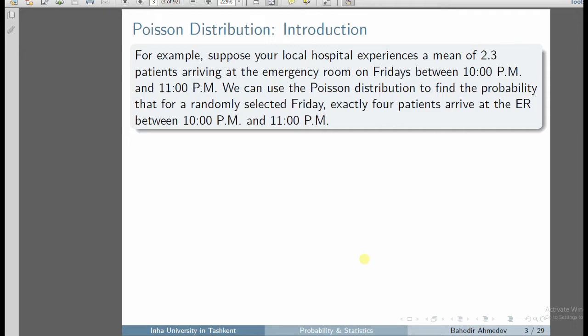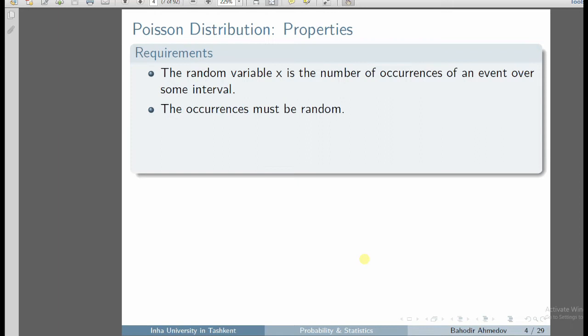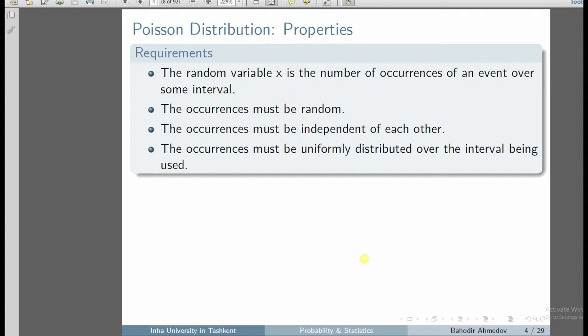So there are some conditions for the Poisson distribution. Do you remember the 3 conditions of the binomial distribution? The first is that the number of trials is fixed. For example, you play darts, you always play 10 times. No matter what happens, no matter whether you've got 3 successful trials or 5 or 10, you always play 10 times. The probability of success for a single trial is the same for all trials. And the third is that there are always 2 outputs, either success or failure, right? In this case, we can use all the features of the binomial distribution.